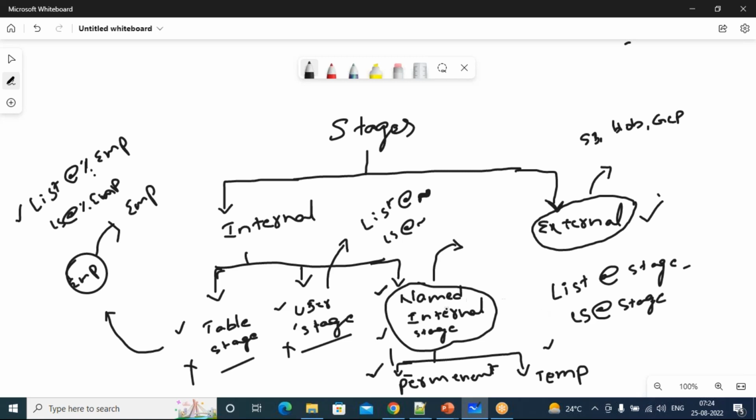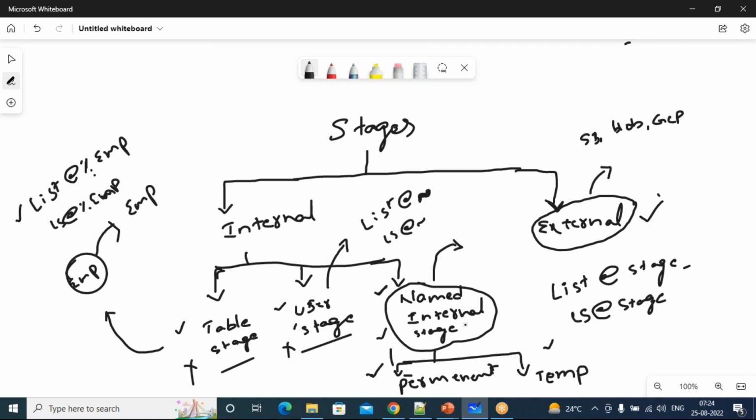It will give only named internal stages. Why? Because for every table you will have one table stage, and for every user in the account you will have a user stage. The table level and user level are separate.